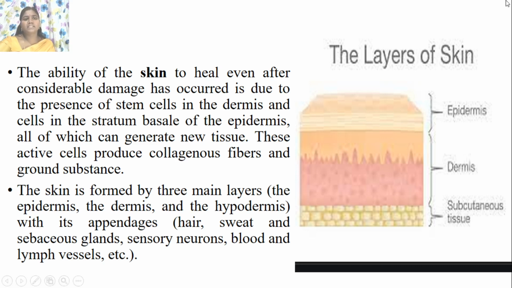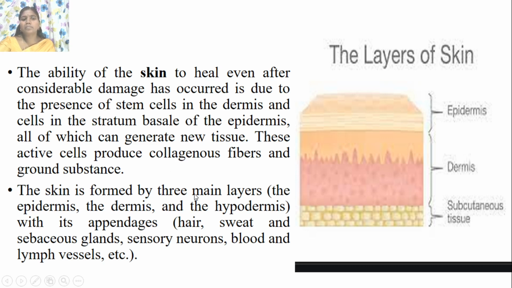So skin has the ability of cell renewal. The ability of the skin to heal even after considerable damage has occurred is due to the presence of stem cells in the dermis region and the cells in the stratum basale of the epidermis. This is the basal region of the epidermis and this is the dermis region. These active cells produce collagenous fibers and ground substance, which is responsible for the intactness of the skin.